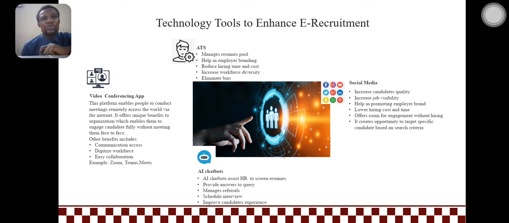Another tool that enhances e-recruitment is social media. Social media increases candidate quality. It increases the quality of candidates on board, because it gives access to a large pool of candidates. Because there's a large pool of candidates and the system of selection is automated, it becomes much easier to get the best out of the many resumes that are submitted.